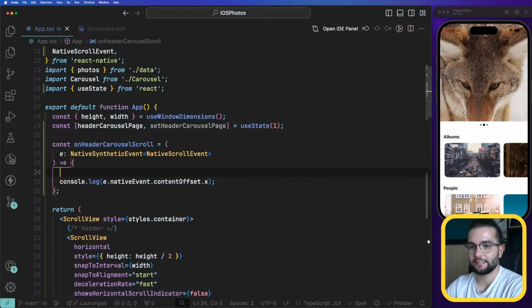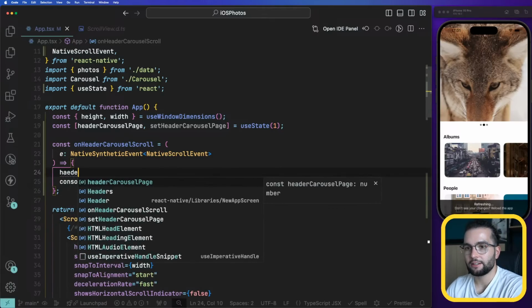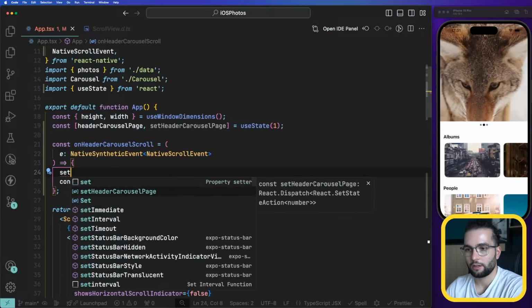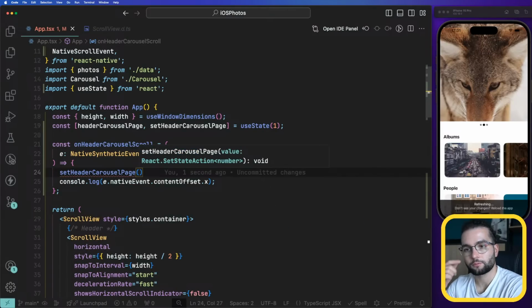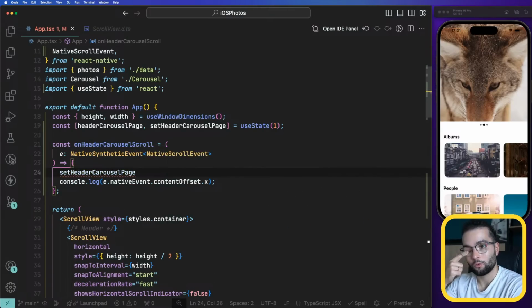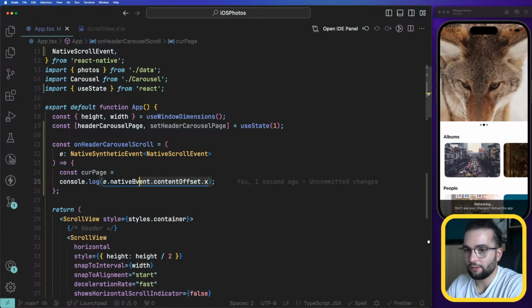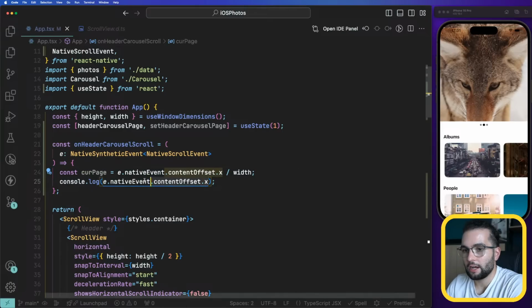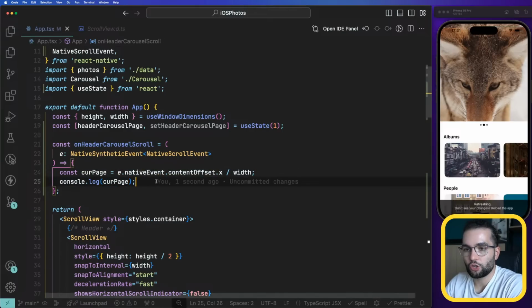So we can say the header carousel page, or let's do it conditionally, const currentPage is equal to this value divided by the width of the screen, and I will show this value.